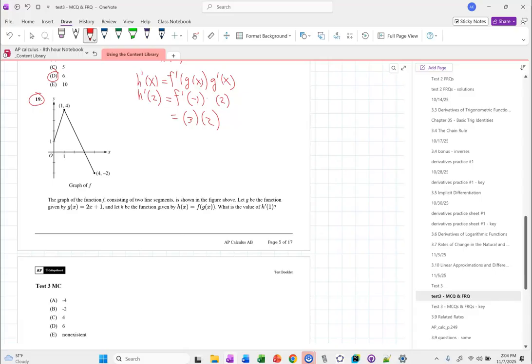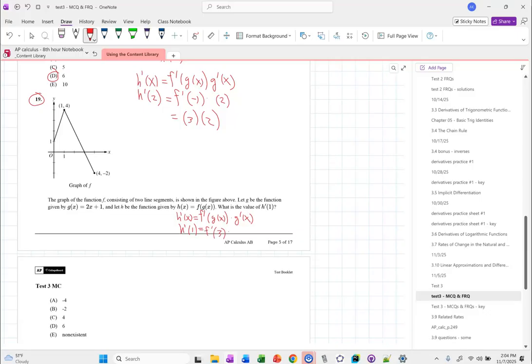Start by finding a formula for h prime of x, which is lovely. Okay. So now we're going to do h prime of 1. I'm going to write it down this time so I don't forget. How do I do g of 1? Oh, yeah. So what do I get? 3.